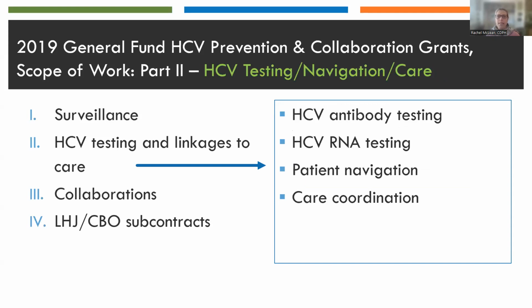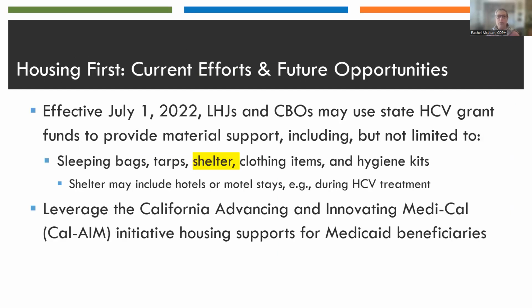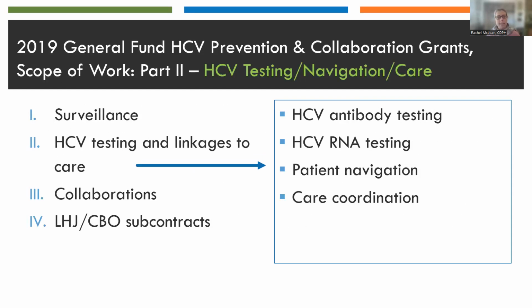In terms of the second part, which is really focused on those CBO collaborations, the funding is to be used for antibody testing, RNA testing, patient navigation, and care coordination, which are all the services that the previous speaker was talking about. So this is encouraging, and I would encourage any CBOs that are on the call to learn more about what's going on in your jurisdiction if you're not already familiar.